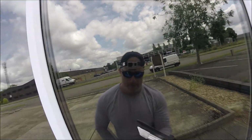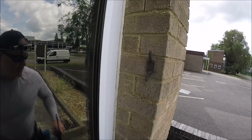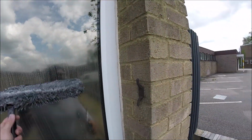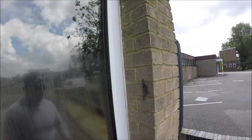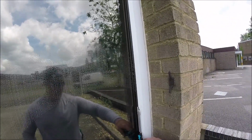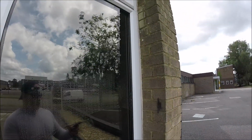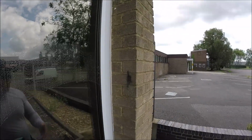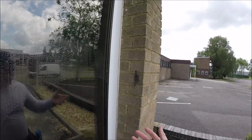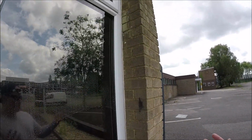But with maybe a Ledge Easy or Sorbo handle for commercial work, you're going to come up against deep ledges, right? And the problem when you come up with deep ledges, this isn't that deep and the window is quite far away from the edge of the wall here. But if I'm using a Ledge Easy Sorbo, when it comes to closing out, I'm going to make scuff marks and I'm going to make detailing, because the tool won't finish. So if I've got 100 windows to clean on this building, or 200 or 300, and I'm looking for 100% results, I'm going to have to get my fixing towel and fix all my mistakes every single time. That's if I'm looking for very high quality results.